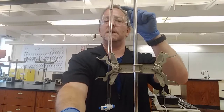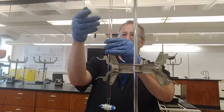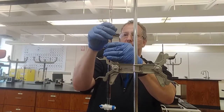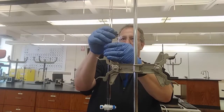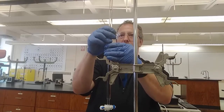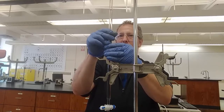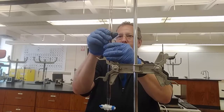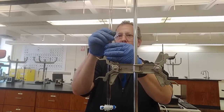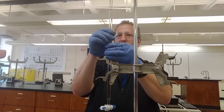You can even see it on the camera. And this is somewhere between 3 and 4 milliliters. And actually, it's between 3.0 and 3.1. You know what? Actually, I think it's exactly on the 3.0 line. Yeah. It's not between 3.0 and 3.1. It's exactly on the 3.0 line.